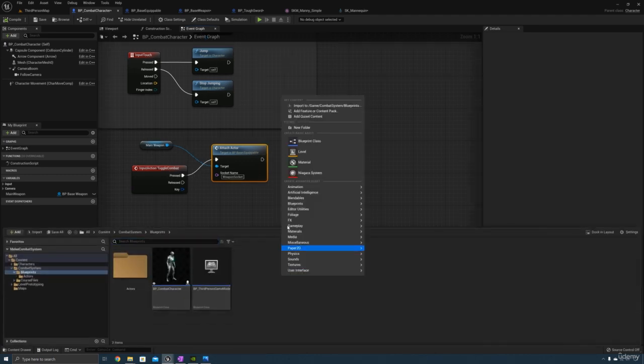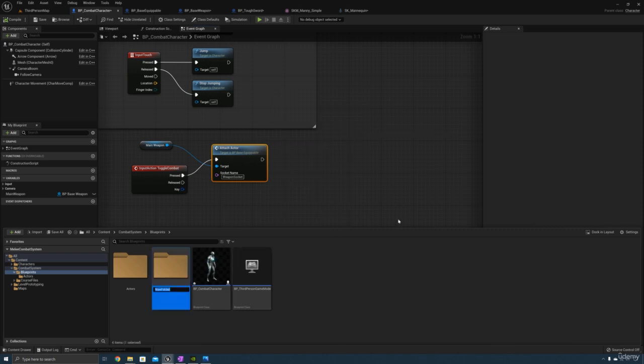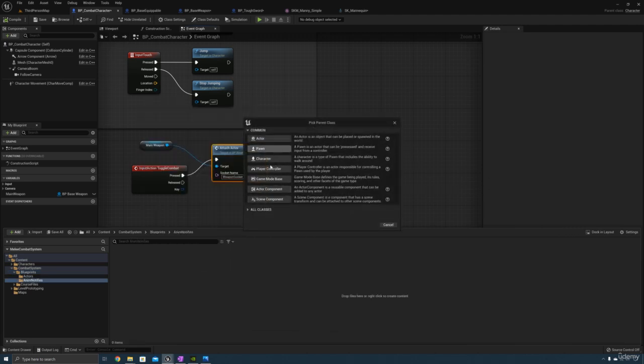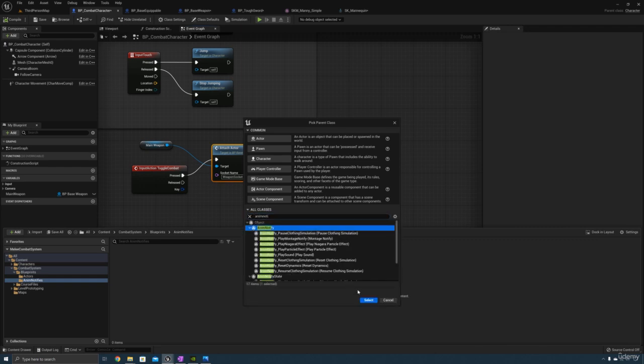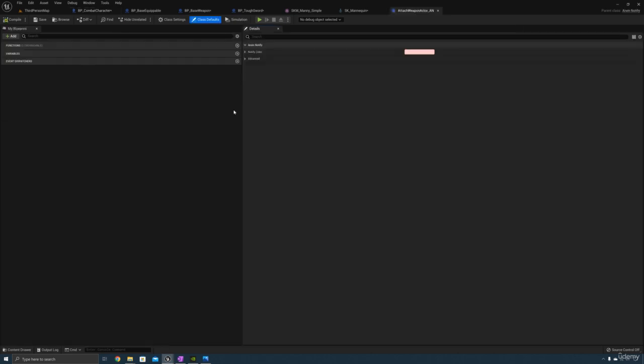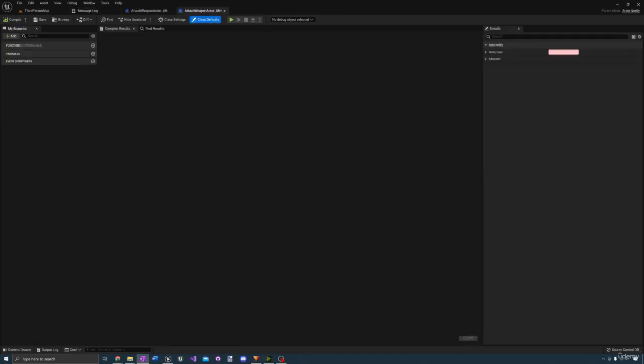Go to the combat system folder, and let's create a new folder and call it anim notifies. Now open that up, and we'll create a new blueprint class, and we'll search here for anim notify. We'll call this one attach weapon actor _AN, for anim notify. Inside of this anim notify, we need to override a function. Basically, the anim notify class has a few functions already created. So in our subclass of anim notify, we can override these functions created in the base class so that we can add our own functionality.